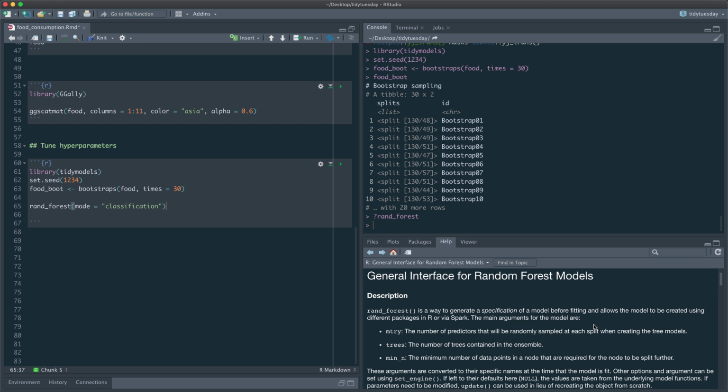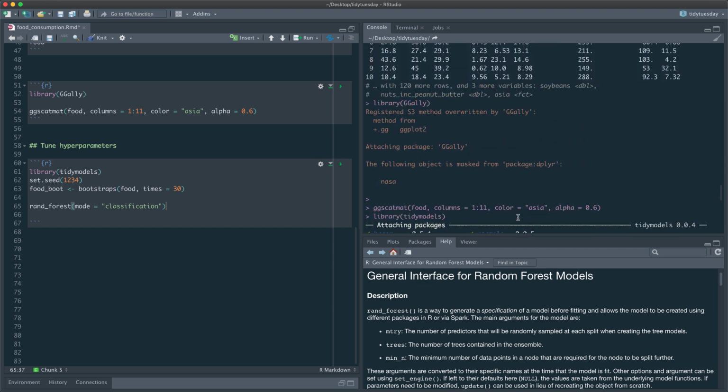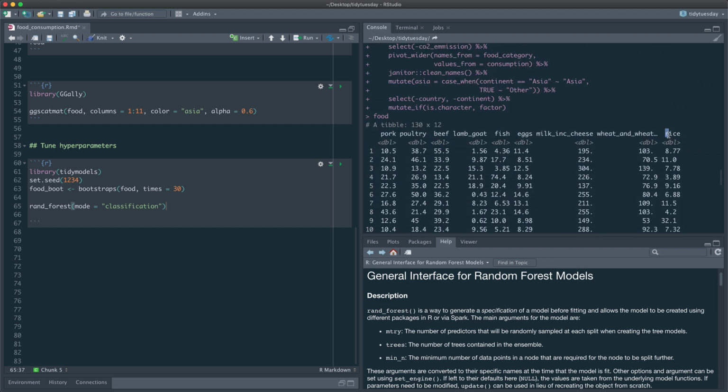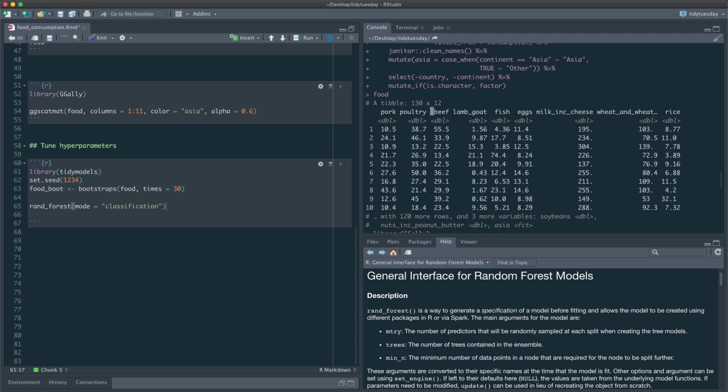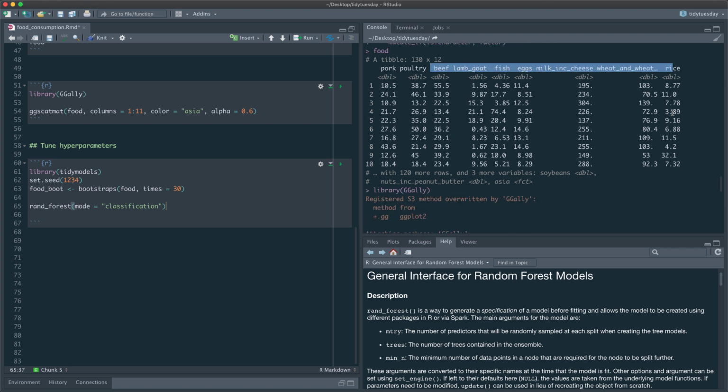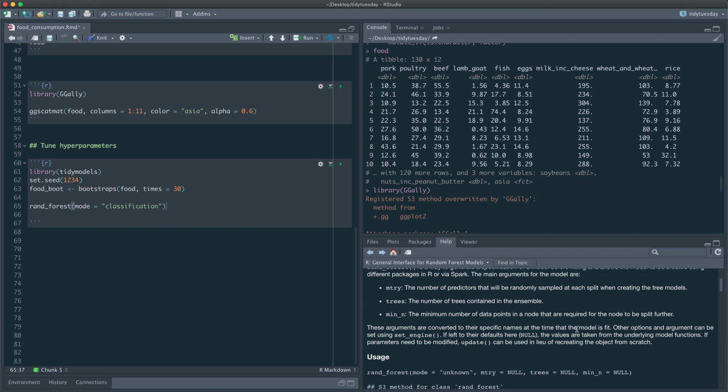And as a decision tree has its splits in it, you can imagine making a split that has one predictor, like say rice, is rice above or below some value, or you could picture that split having all of the predictors, all 11. Should it have all of them? So that's what mtry is. How many predictors will be randomly sampled at each split when creating the tree models?